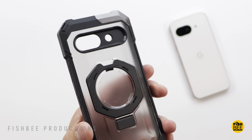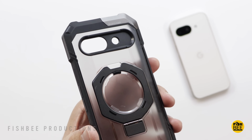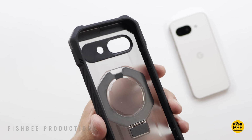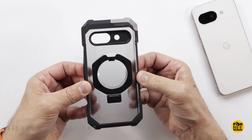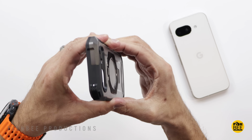Now, if you want something more rugged, I like what Supcase is doing with the Unicorn Beetle grip case. It's got military grade drop protection. Also has a built-in kickstand that also works with MagSafe accessories. Has a softer TPU material around the edges. Super rigid though, doesn't even really flex at all.